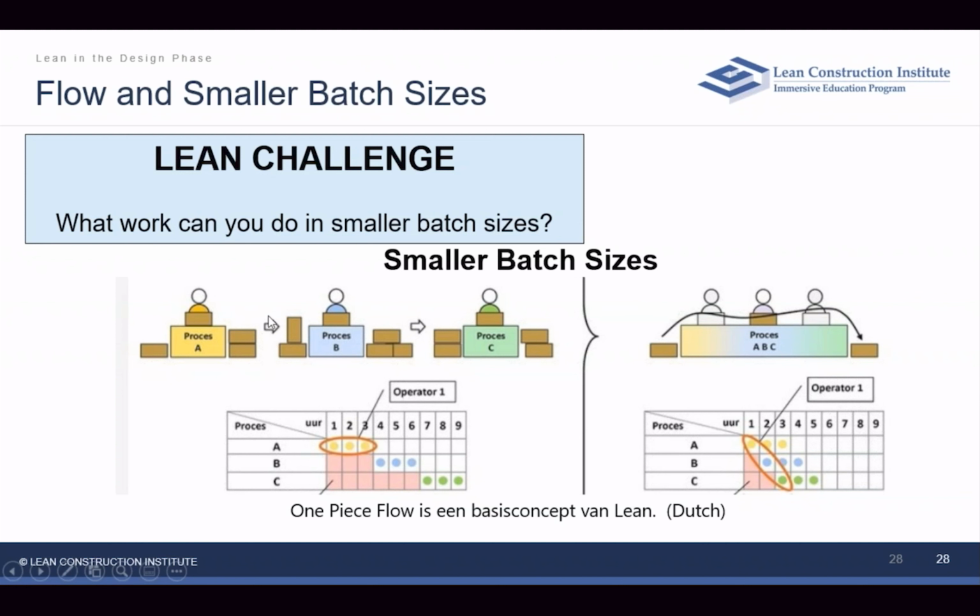And by the way, when we look at these processes, this inventory that's building up, I get it, we're looking at physical material here, but think about designers. We've got information, and often we're stacking information and holding on to it and then handing it off to the next person in the process. Sometimes this results in a list of 100 bullet points of things that we're waiting to hand over to another designer or another stakeholder in the process. Maybe if we could do smaller batches and have more frequent exchanges. I challenge people to see that, because there is flow that will result in that.